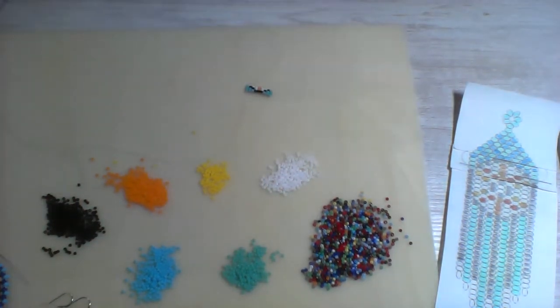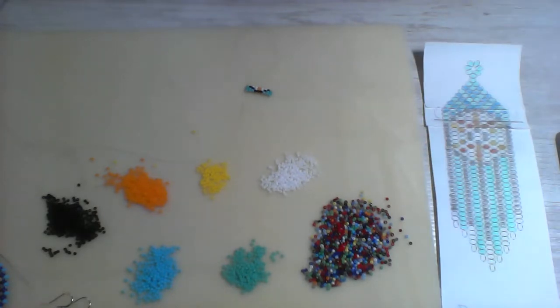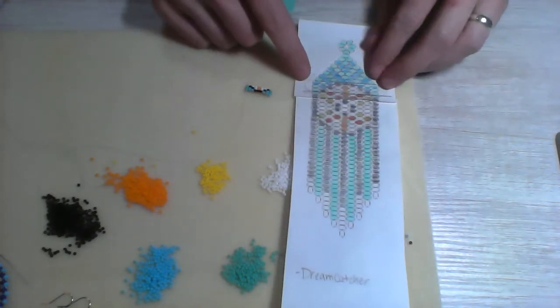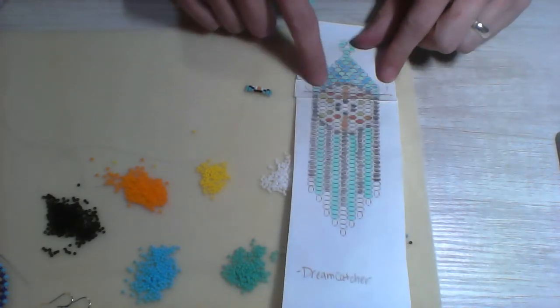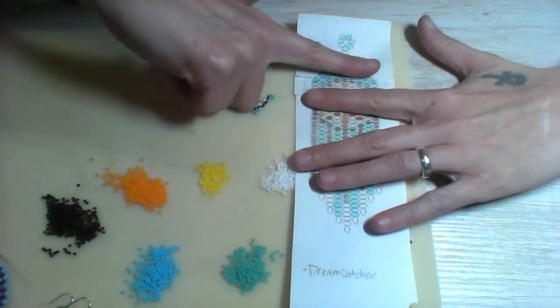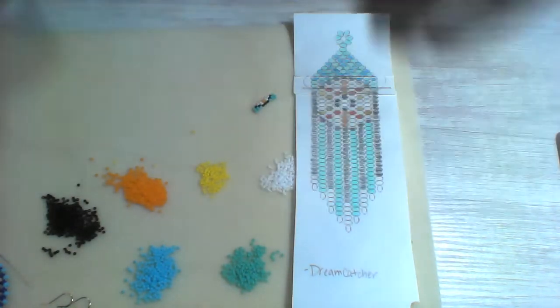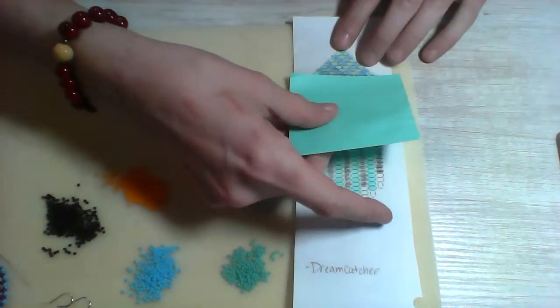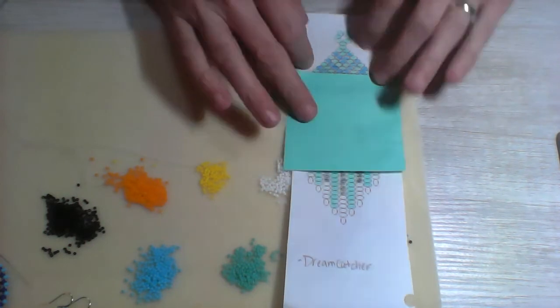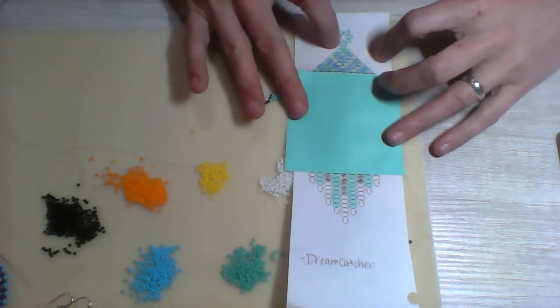So now we're going to focus on the pyramid part. Remember, this was our base. Hope you can see that. This was our baseline here. That's what we just stitched. This stack of 3. Ignore all that down there. That's what we just finished. So we're going to ignore all of this now, and we're going to focus on our little pyramid part of it.